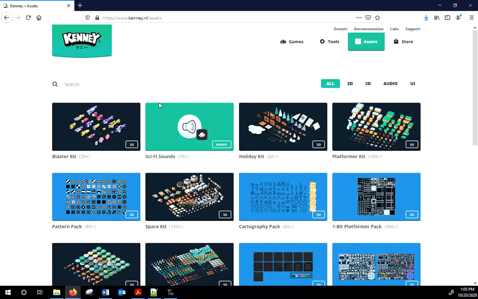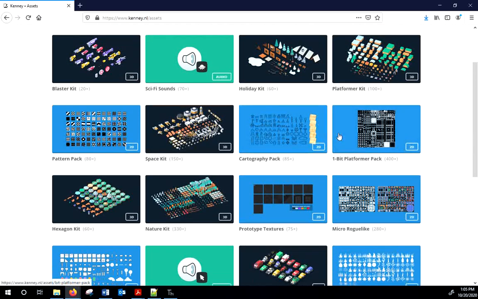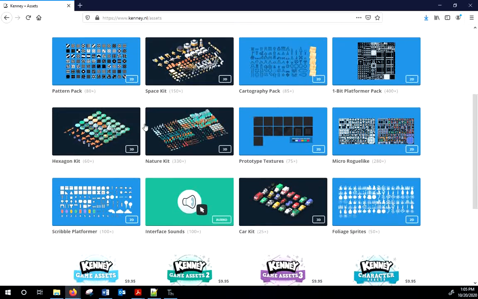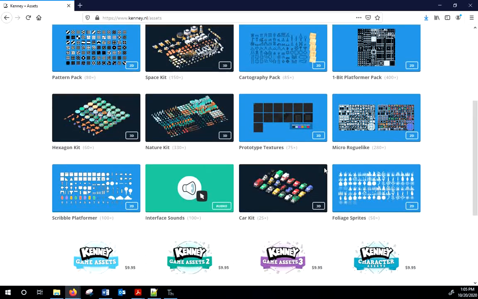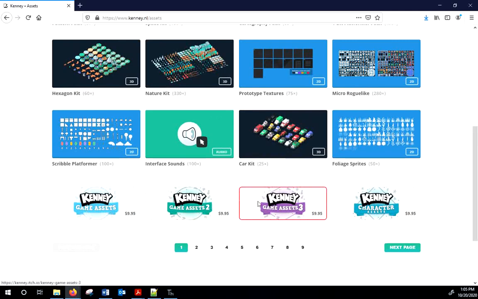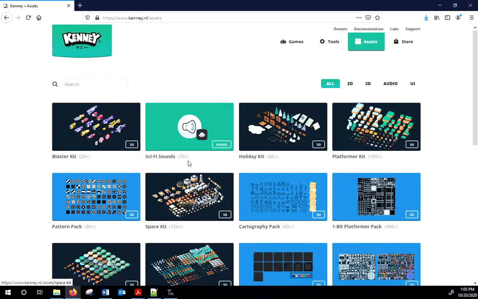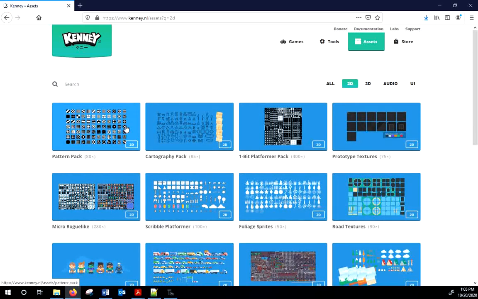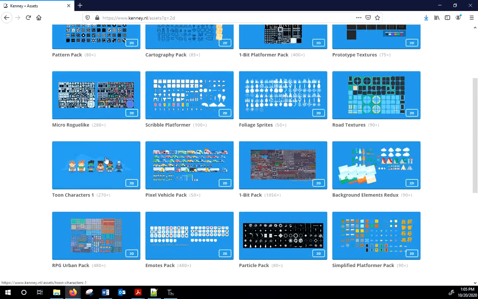So Kenney basically has made a career out of it. He makes a lot of Pygame games, I think. But what he does is he makes these 3D and 2D objects for people that are making games in Pygame and other places. We'll be doing 2D, but you can see that he's got them categorized, and you can download all these different things. You can also pay for them, but he gives them for free. But somehow people still pay him money because they just like him so much. He probably has some premium stuff. I don't know. I've never been able to get past the free stuff.